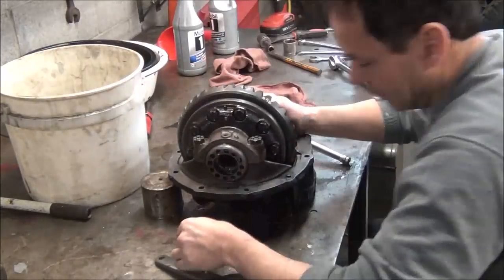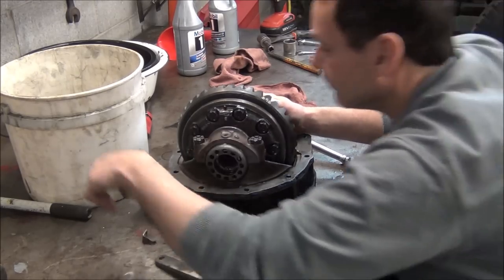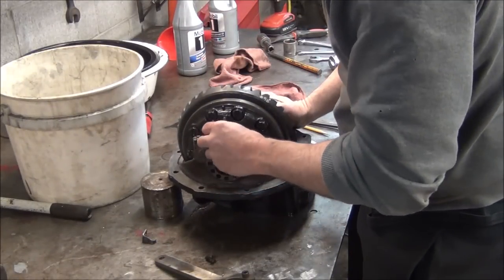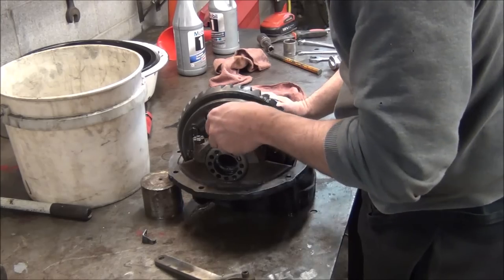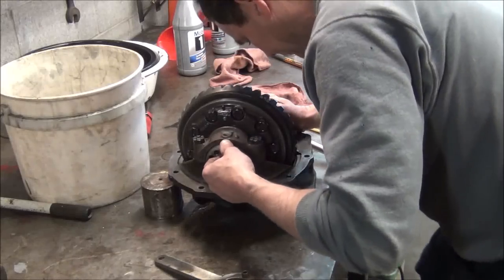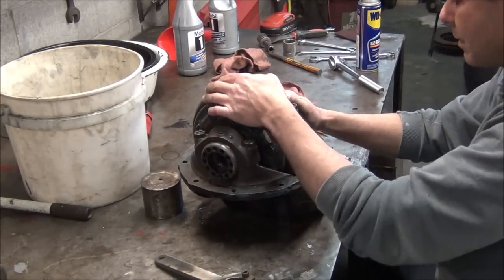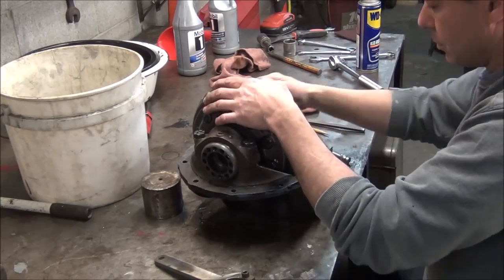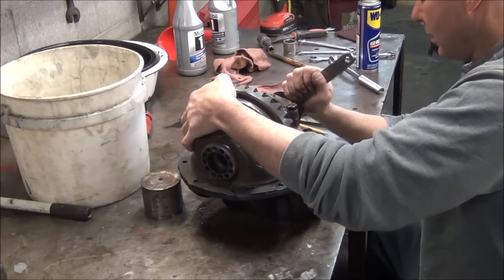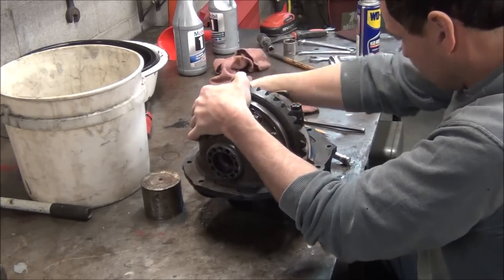And after it's all said and done, you got these little caps right here. They go just like that. That one needs to be bent a little bit, which those will be screwed in farther. And these little bolts right here hold it down on the cap, and that keeps that from turning after you get everything set. So the pinion comes in on this side of it. Before I stick my pinion gear back in it, I'm going to adjust it all the way over this way. That way my pinion gear will go back in easier. I also need to put my rubber seal on the pinion support too.